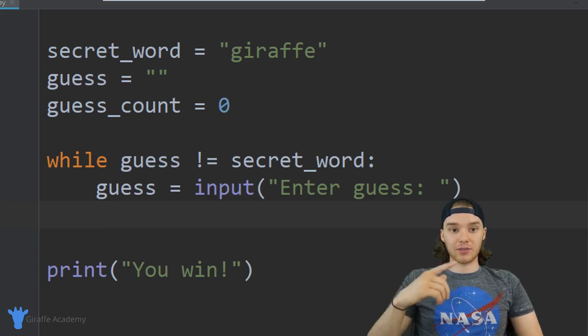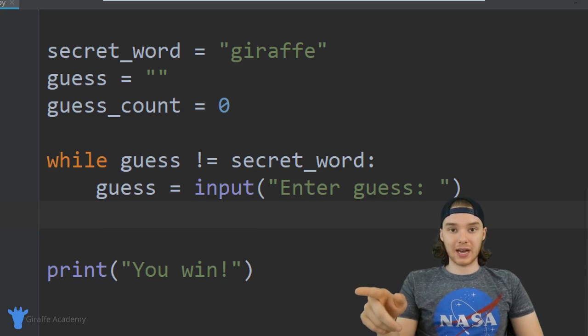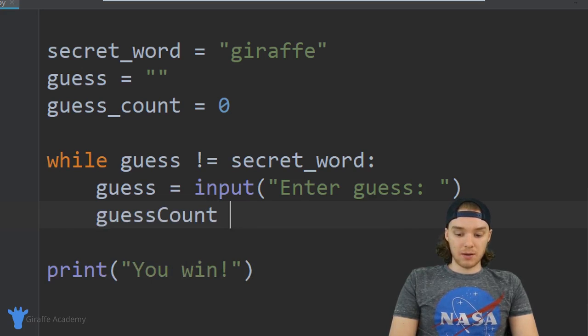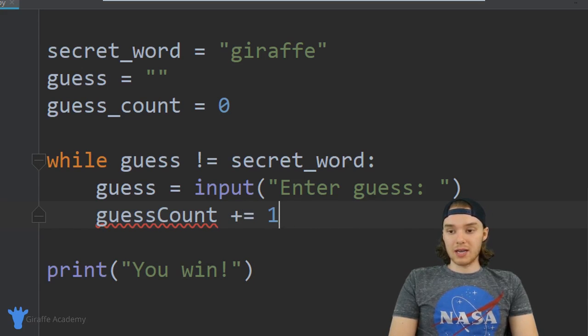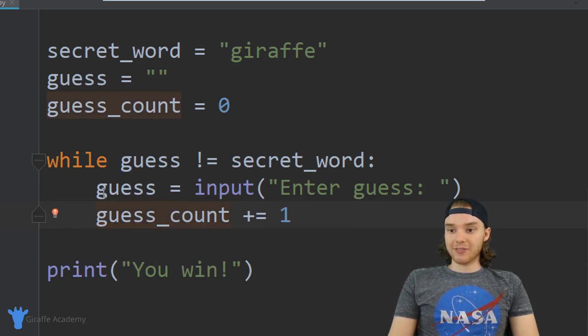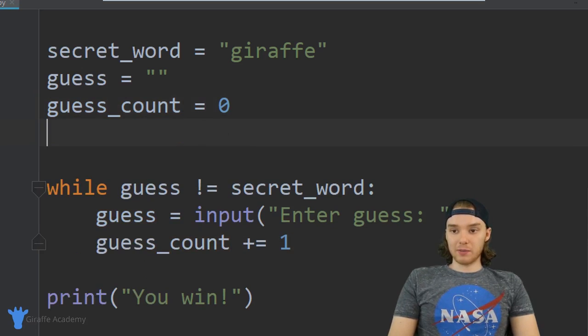So every time we've gone through this while loop, I want to increment that count because that means the user will have guessed. So down here, I'm going to say guess count plus equals 1. And this is just going to add 1 to the guess count. All right, so after each iteration of this loop, we're going to go ahead and add 1 to the guess count. All right, so that's the first variable that we're going to need.